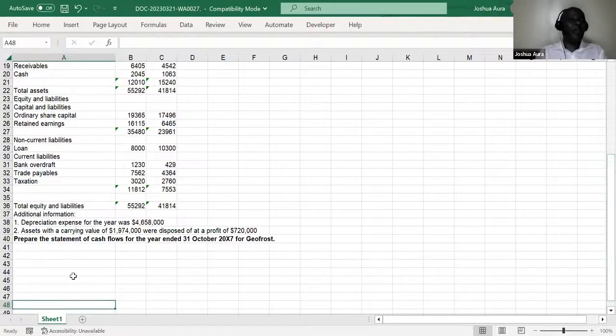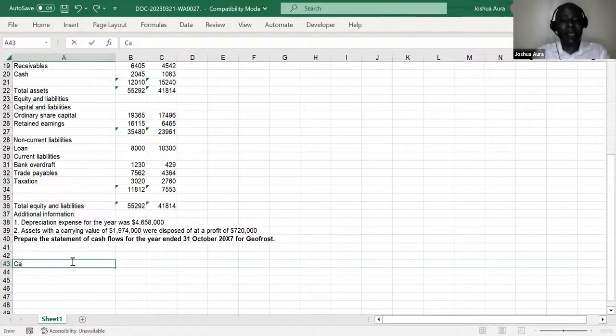And if it's the indirect method, ladies and gentlemen, we have here our cash flow statement. I know you guys know how to write the name. So this is our cash flow statement of Lifer for the period ended whatever, indirect method. So then, if it's the indirect method, what do we do? We start with the profit before tax. We shall start with the profit before tax.